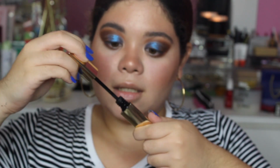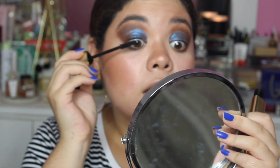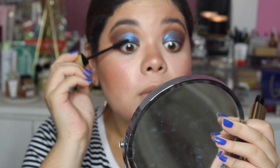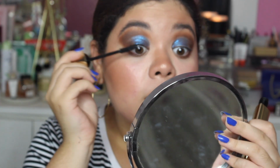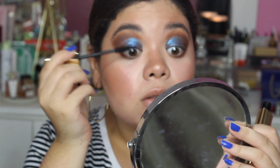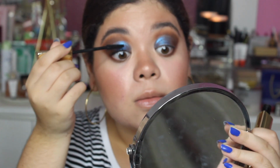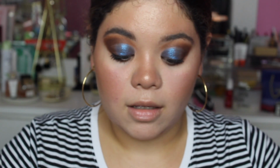So what I'm gonna try here and show you guys is how the Hourglass one applies on my lashes and why it's my favorite. I love it. Just extends my lashes so much. It doesn't get clumpy. When the NARS one, you know, it gets a little bit clumpy. And the lash looks really good. Like, it does work for me so much. And this one is a Katie Jane Hughes favorite, which is a makeup artist I really like. I'm gonna finish off the mascara and put some lashes on, and then I'm gonna come right back.